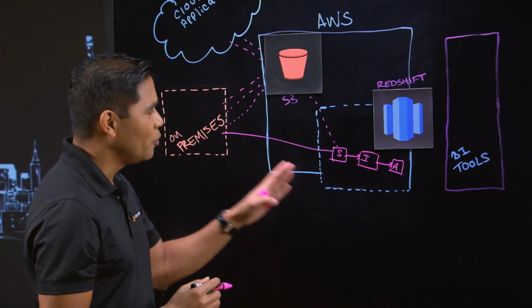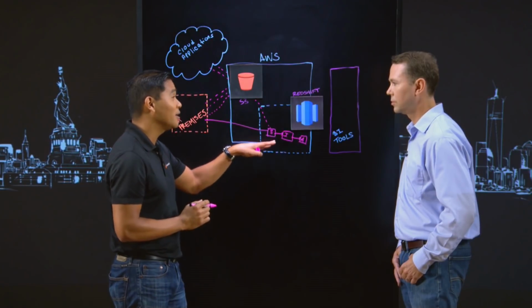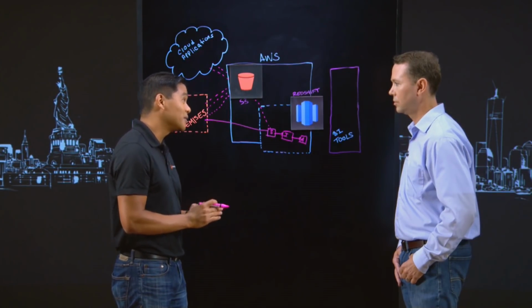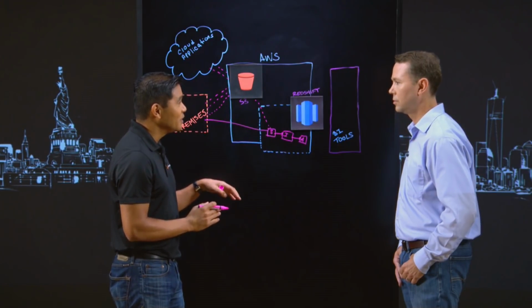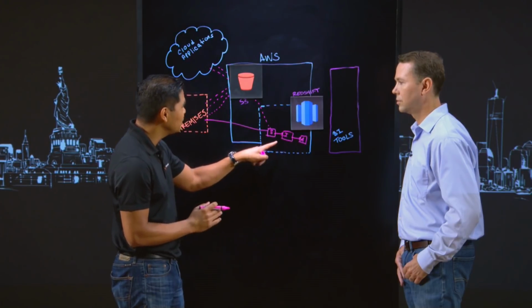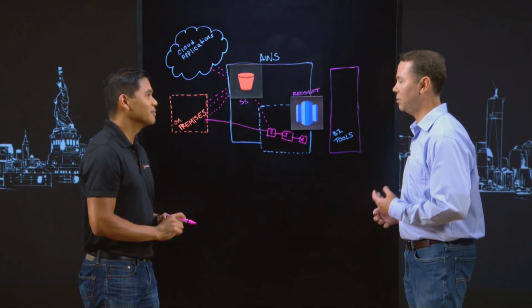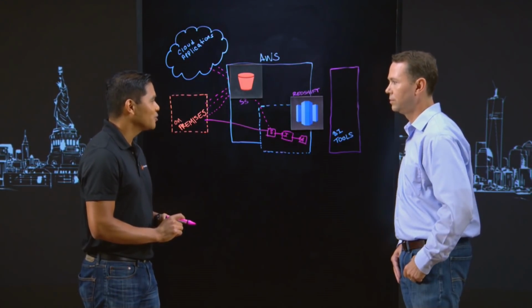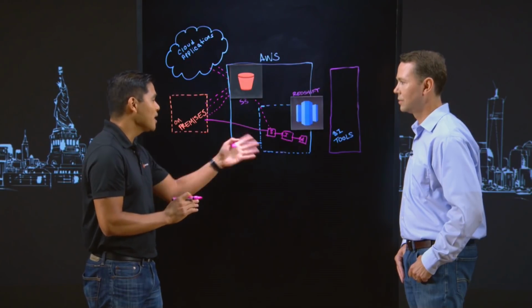From a visual and user standpoint, it's the same interface as what you're doing in the front end of the process. But behind the scenes, we recognize from a runtime standpoint that all this data already resides inside of Redshift. So we perform ELT: we automatically generate the SQL statements needed to transform the data directly in Redshift for best performance. ELT will be performed in Redshift, and where needed, we'll use our engines for everywhere else. There's no need to pull that data back out, transform it, and put it back in. We can get the best possible transformation performance by directly transforming the data as it exists in the Redshift cluster. And from an end user standpoint, the visual mapping is exactly the same. There's simply a checkbox to enable pushdown or ELT, and it happens automatically.